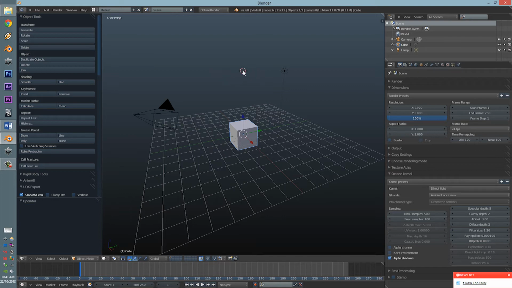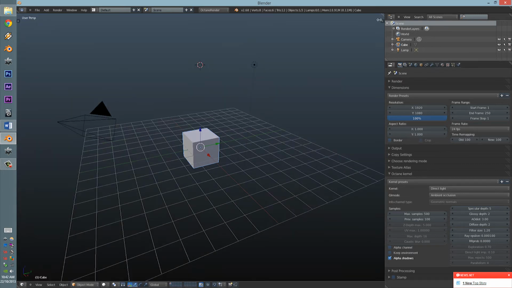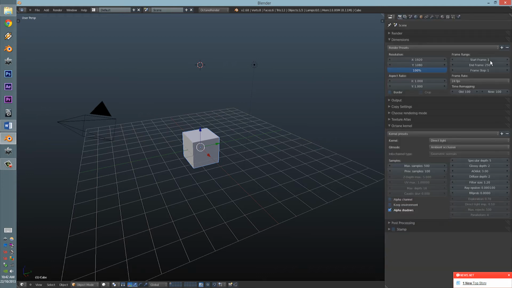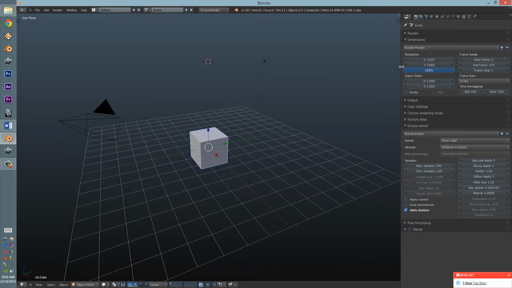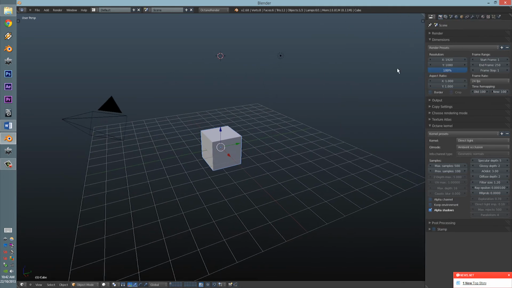So let's start with just pressing T. We don't need the options bar at all. Second of all, we do not need the timeline, so we can get rid of that. We can also get rid of the outliner, since we do not need that also. And we're just going to move this over here. Move this tab, so move it down over here. So what we're pretty much going to do is to recreate the Octane interface, but within Blender.